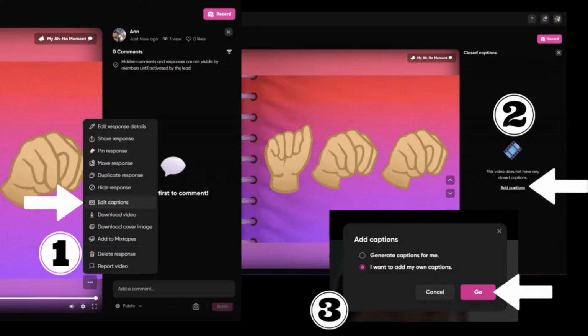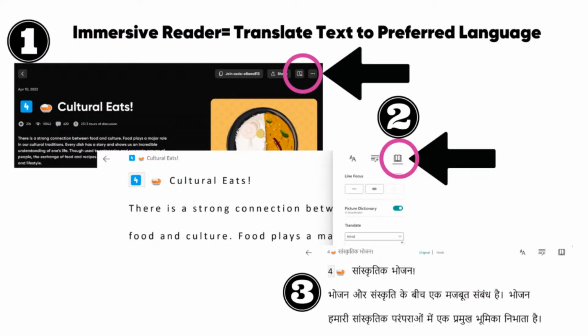And then the last thing I'm going to touch on real quick as we start to wrap up is the immersive reader. When you see that icon of the book and the speaker, friends, the immersive reader is a Microsoft learning tool fully embedded throughout Flip, originally intended to support folks with dyslexia or dysgraphia, but with reading preferences and grammar preferences, and even a picture dictionary and a translation feature as well. So you can translate the text to your preferred language. Those are just beautiful, inclusive ways built into Flip that you can support your community.